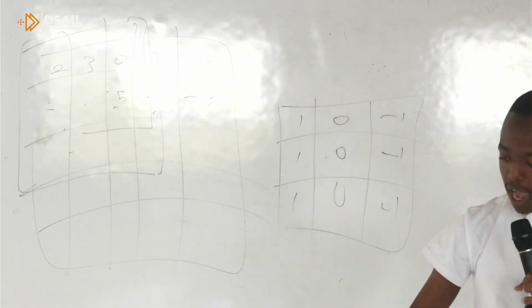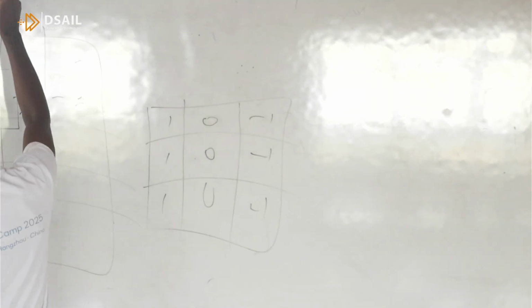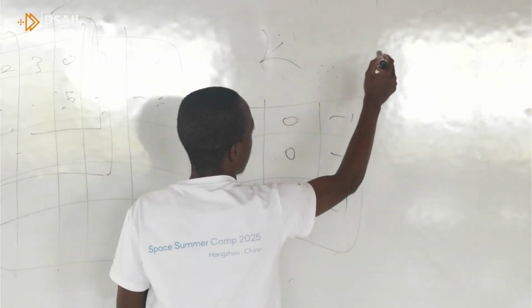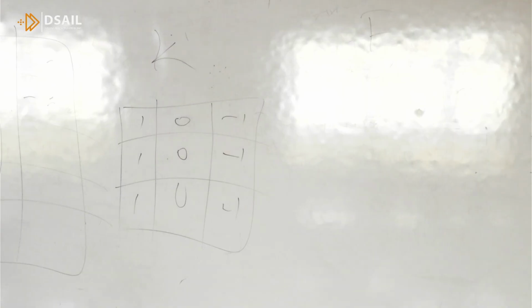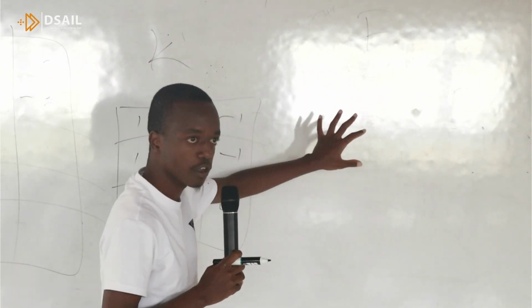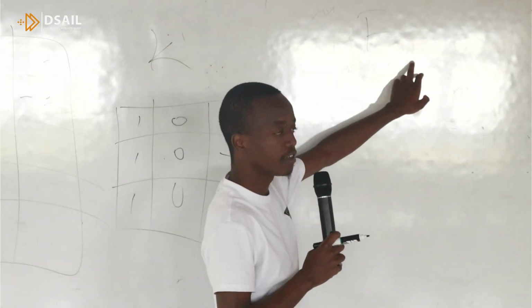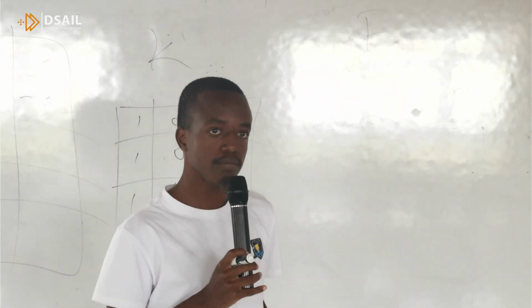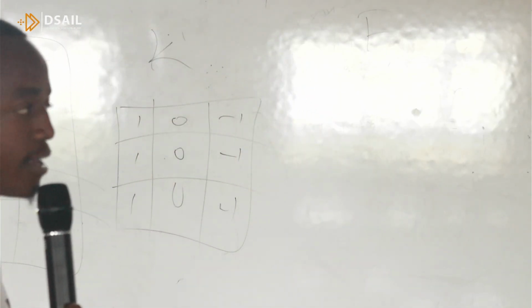So essentially, what will be the output length of the feature map? This is the input image, this is the kernel, and the question is, how will the feature map look? I want someone to tell me, here's 5, 3, and what is the length of the feature map? The kernel is moving this way. So what will be the length here? Just do it manually or think about it and tell me.